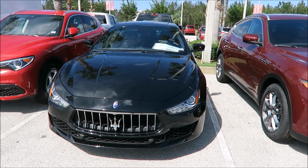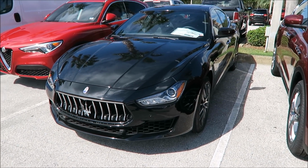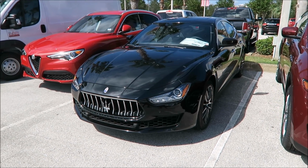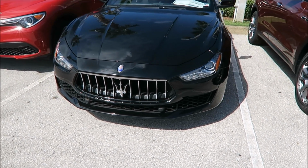It's a tough call, because these look really good themselves too, and some people might not like the extra stuff that they did with the other cars. So it's really up to you guys. So let me know what you think.